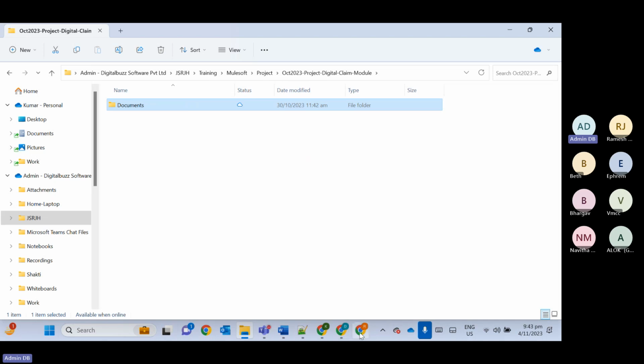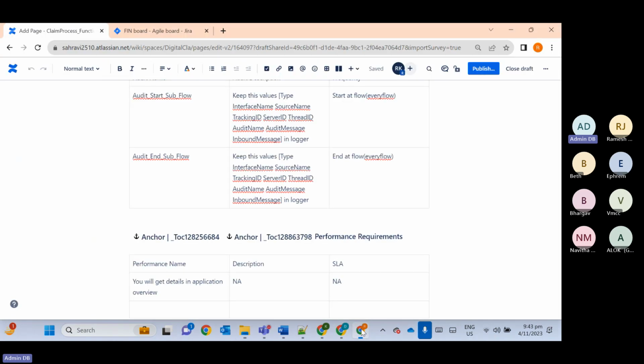Okay, this is for learning purpose. In actual projects, no one will maintain it in a Git repository. The actual process is to maintain it here in Confluence, but this is a trial account, so it will not be valid for longer. But once you join a real-time project, you will use this kind of account.